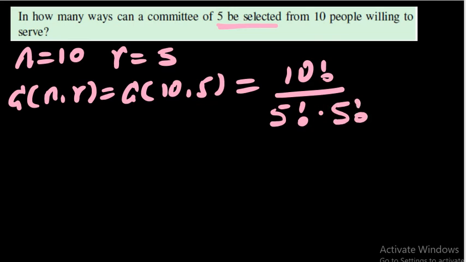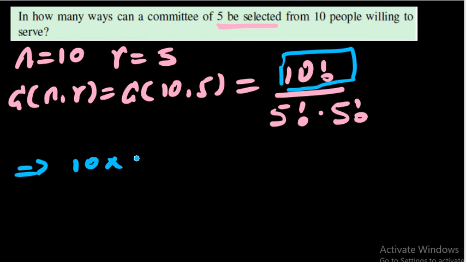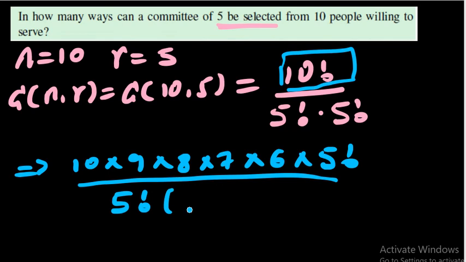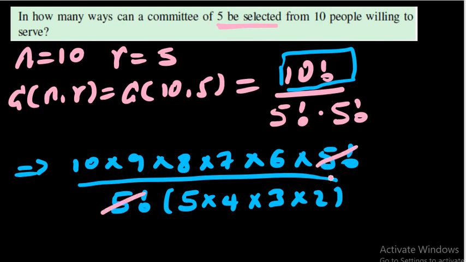So the upper number, the numerator part, is 10 factorial. We have to expand it until the larger of the two, and we'll stop there. Then both of them are the same actually. So it will be 10 times 9 times 8 times 7 times 6, then multiplied by 5 factorial. Stop it here. The down part, what does it contain? 5 factorial, and the other 5 factorial expanded, for simplification purposes, 5 times 4 times 3 times 2. Okay, this time we can cancel 5 factorial with 5 factorial, and you know 5 times 2 is 10.